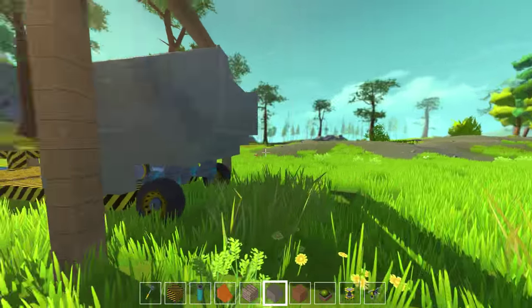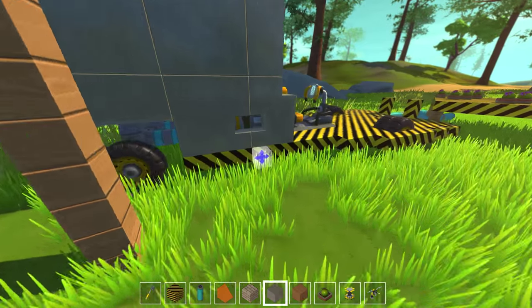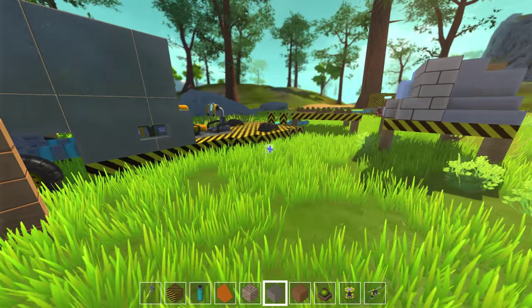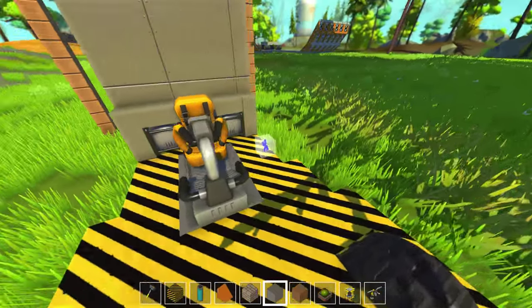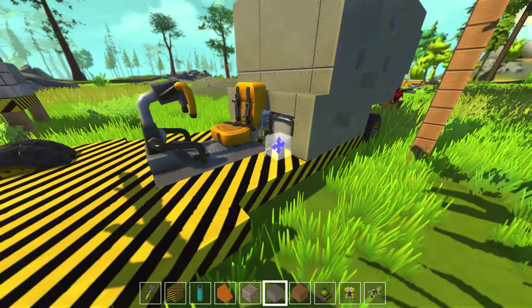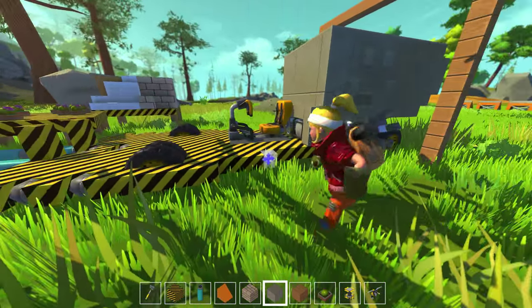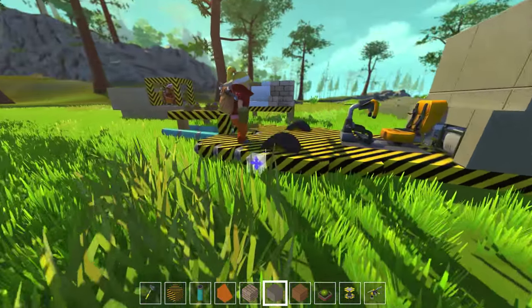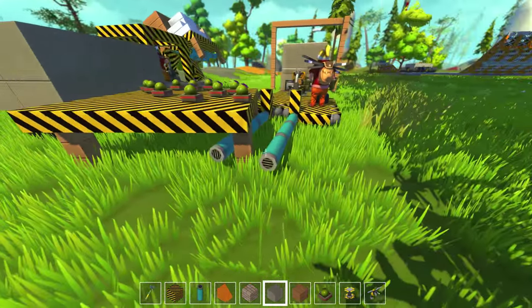I'll go ahead and remove two layers down here and move one layer there. I left the sides open so you can see the motors — this way you can actually control them, change the speed, because once you have all this weight on it you're going to want to up the speed a lot. Right behind the chair is the access port to your computer, so maybe put a space back there so you can actually get back there from where your chair is.